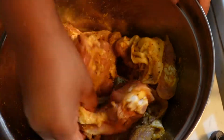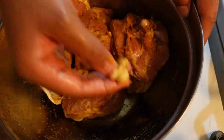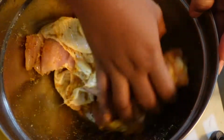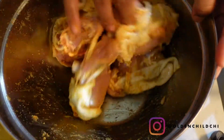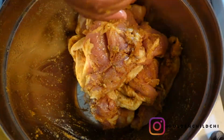That is different from black pepper. It has a different flavor entirely, and it's a lot more spicy. So be very careful when adding cayenne pepper to your dishes. So I'm just making sure that all of the chicken is coated, no piece of chicken is left behind, and we can make sure that we have a well-seasoned chicken.